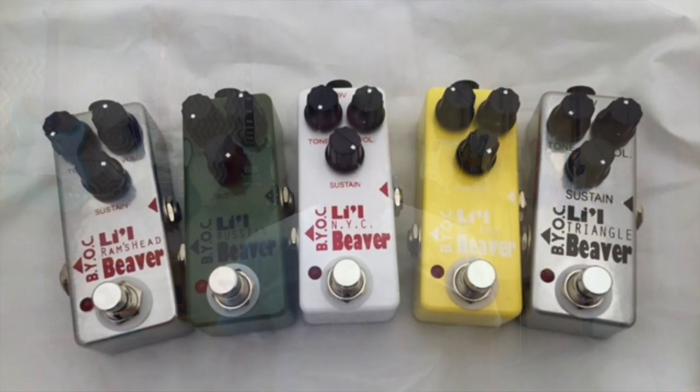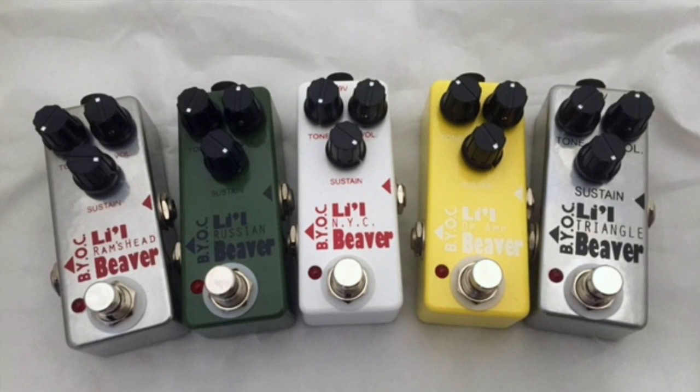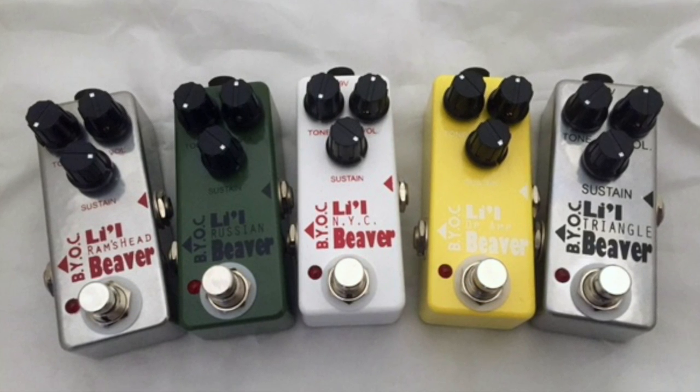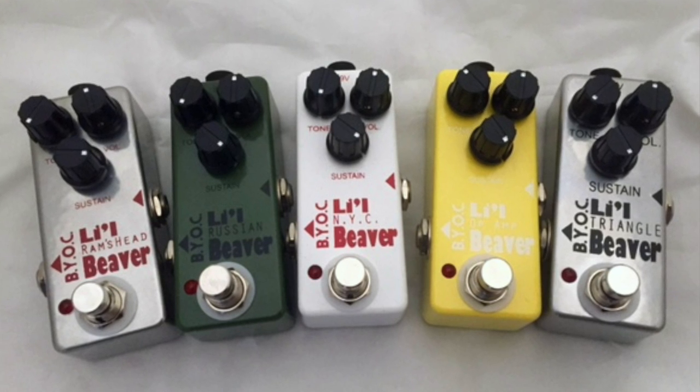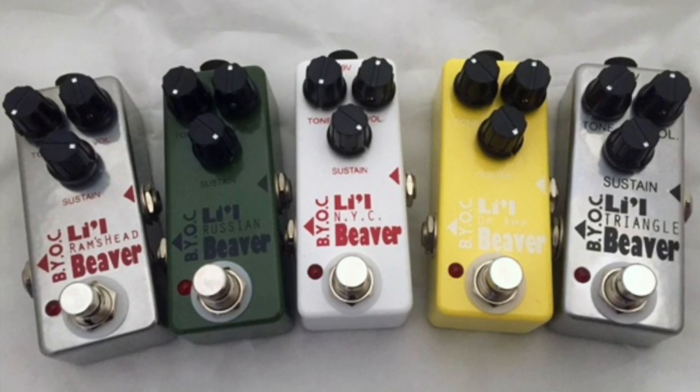And the reason we're doing that is because the little beaver comes in five different versions. You've got the op-amp version, the Russian, the Ram's Head, the NYC, and the Triangle. They all sound like a big muff, but each of them is a little different. So in this video, we're going to try to break down what the differences are and try to show you and let you hear what the differences are.